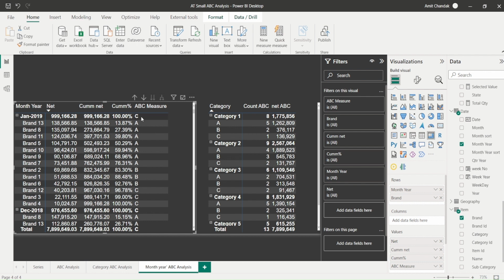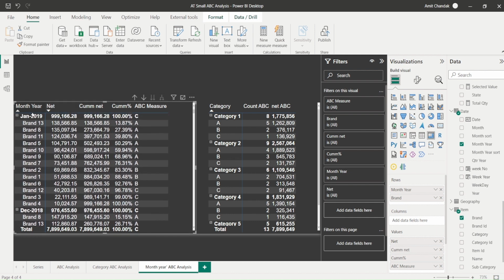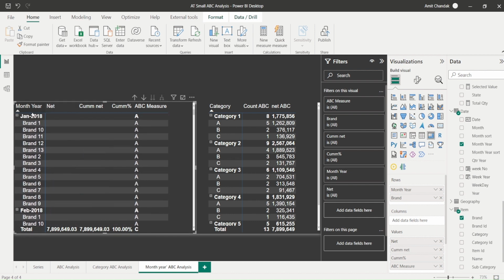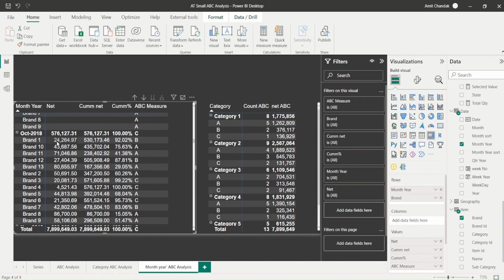Now let's look at this. Now don't go by this subtotal category because we are anyway not interested in that. So it seems like something is working here at least for January 2019. And then our month here is not sorted because we were sorting on the net. Now, why is this giving us data? Because when we created it, we have not handled the null value properly. That's why it is giving that.